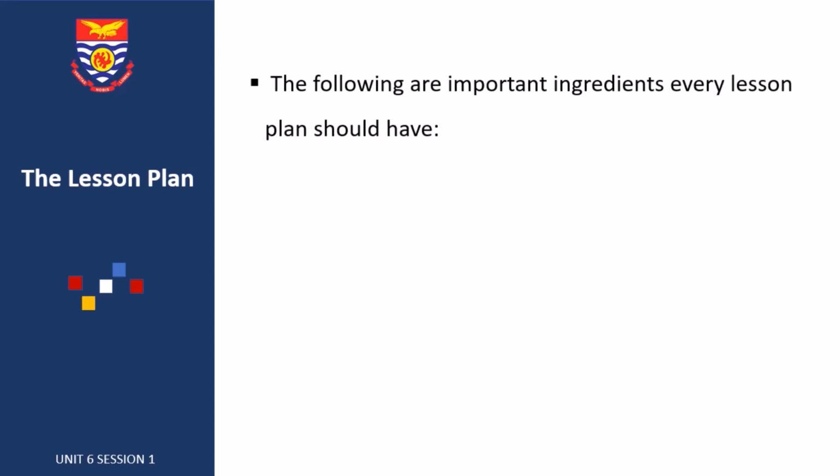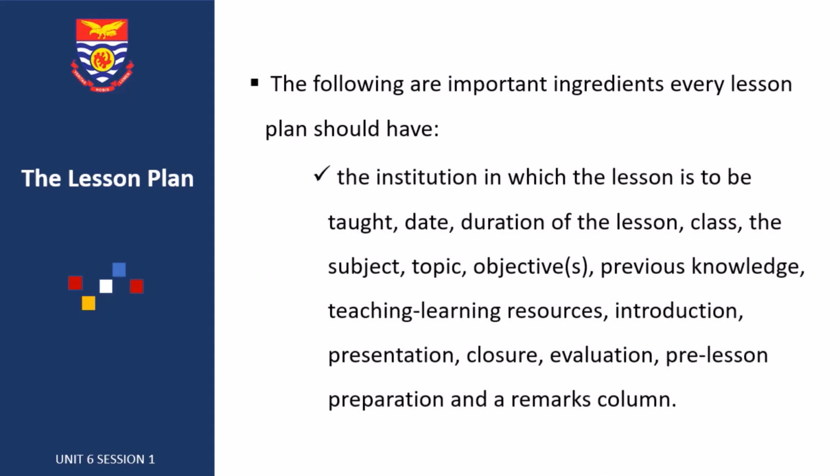But in the plan, what are the things that should go in? When you are planning the lesson, you need the name of the institution in which the lesson is to be taught. You need the date on which the lesson will be taught and duration of the lesson. Okay. You also need the class.